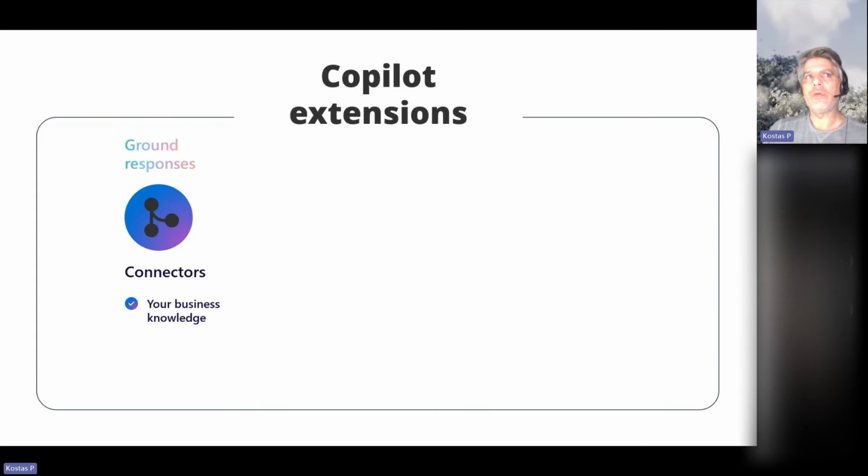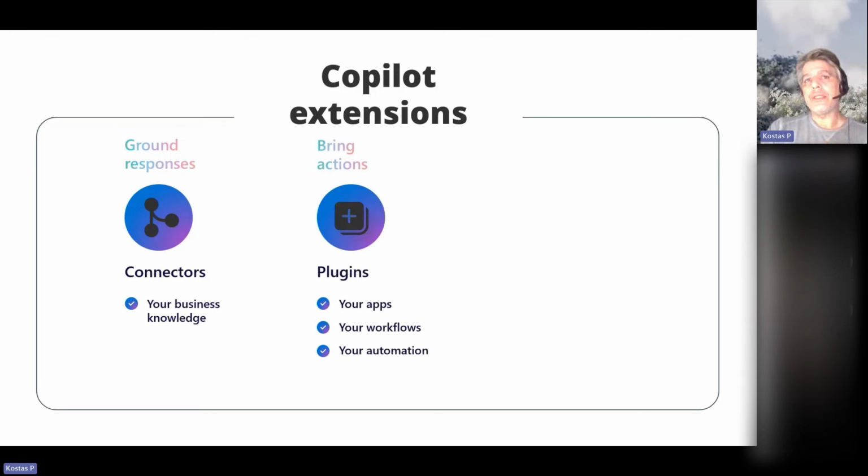We have the ability to utilize a number of connectors, for example Snowflake, SharePoint, Excel, even Power Automate, where you can create actions based on your input in Microsoft Copilot Studio. We can utilize plugins where you can bring your apps, your workflows, and your automation. You're going to see the term AI automation more and more as we progress in the evolution of AI. We're right in the middle of the genesis of AI applications, and the natural evolution of this technology is automation.